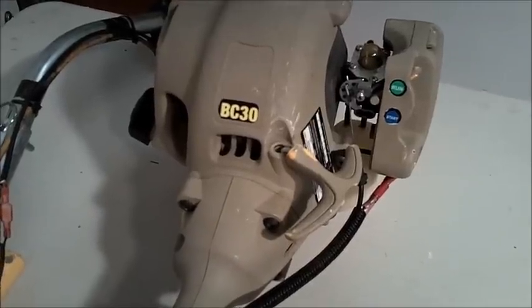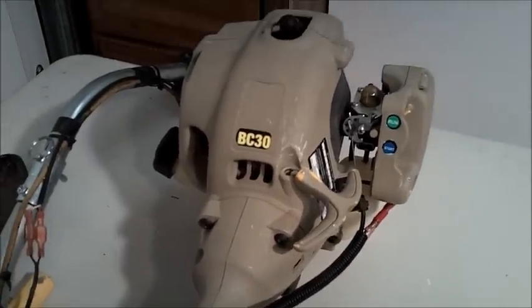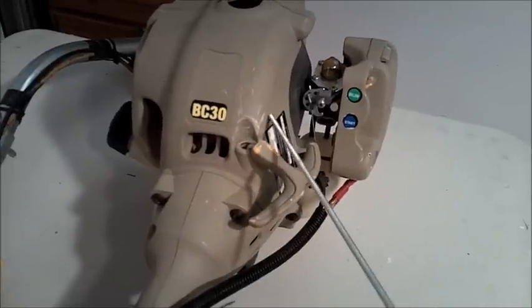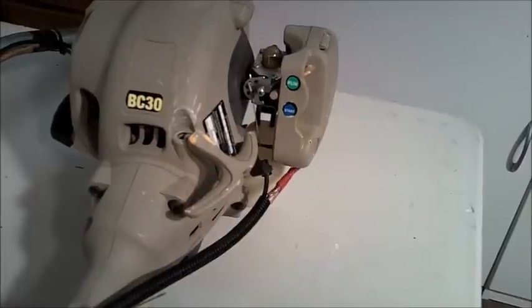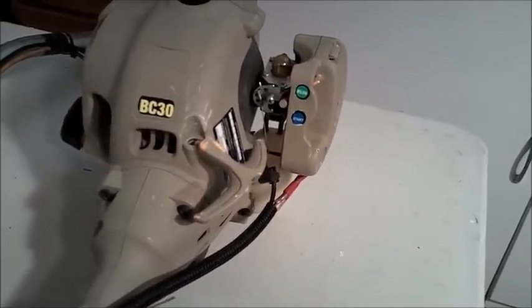As you can see, this is the B30 model. It's a 30cc engine, two-stroke, and I've painted it all drab. I primed it first. You can see some of the white primer, and you can see that some of the components, the handle and the choke lever, are made of a plastic that doesn't readily accept paint, even with primer, so it's worn off pretty quickly.